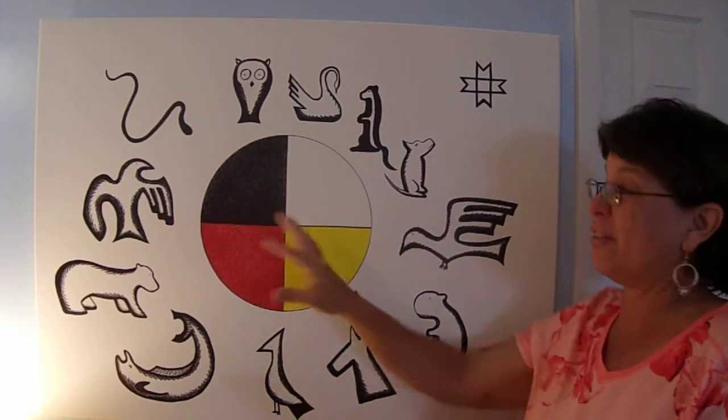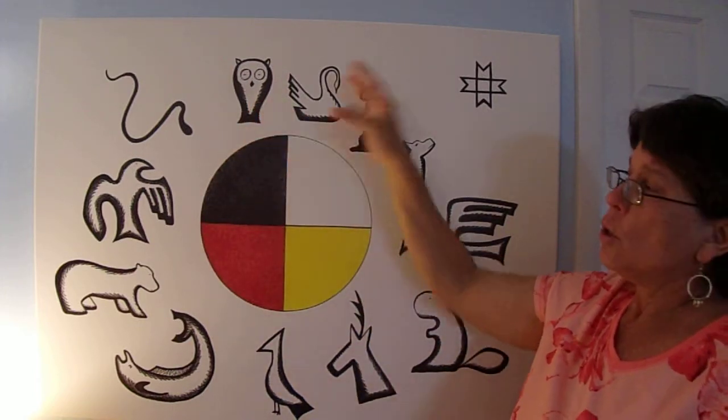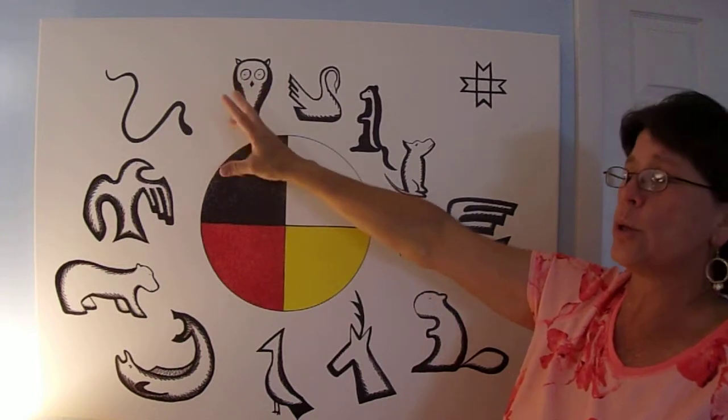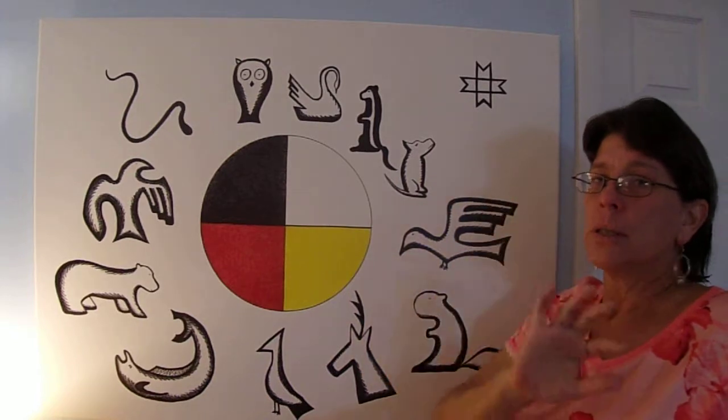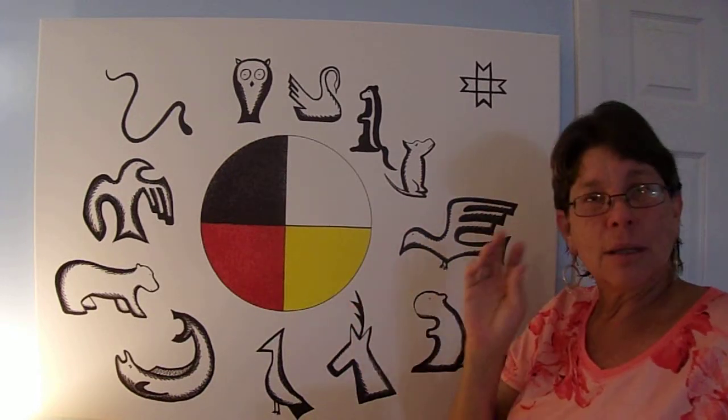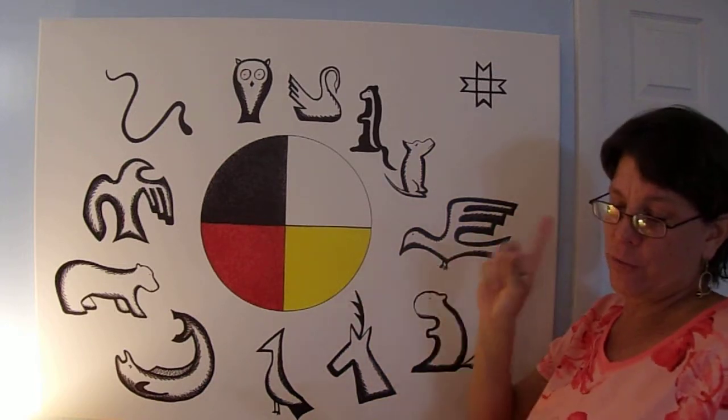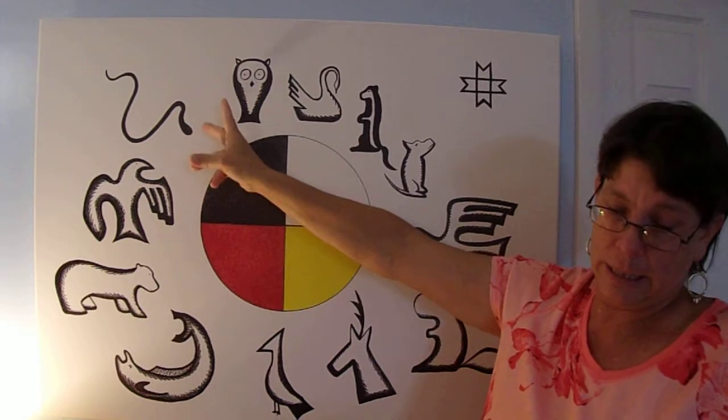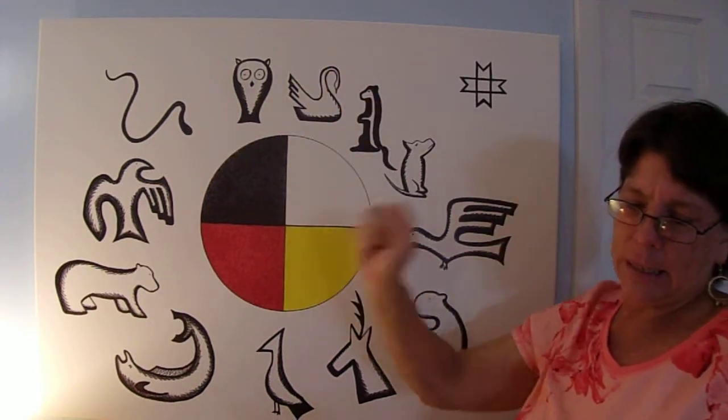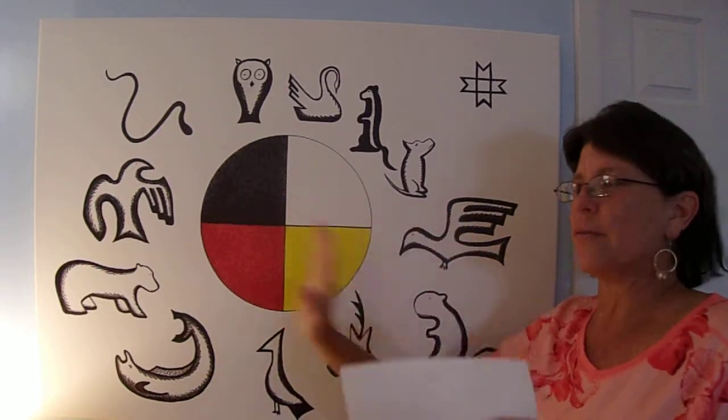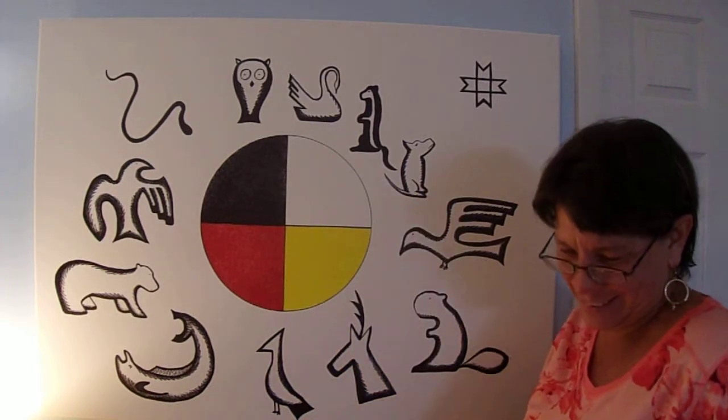And once it goes retrograde on the 5th, it's going to be like, woo-hoo-wee. You're really going to, after it goes retrograde, you want to listen, hear. Snakes don't make any noise. They listen. They taste the air. After, in this season of Venus retrograde in the snake, I would say you will be attracting a lot more with this attractiveness of Venus if you listen. That's my key message.